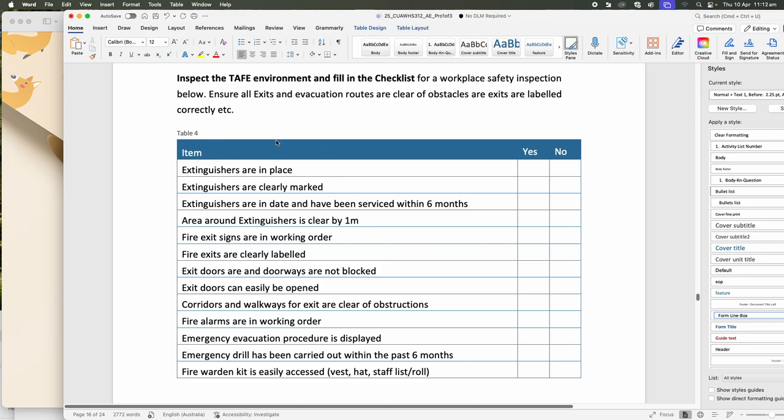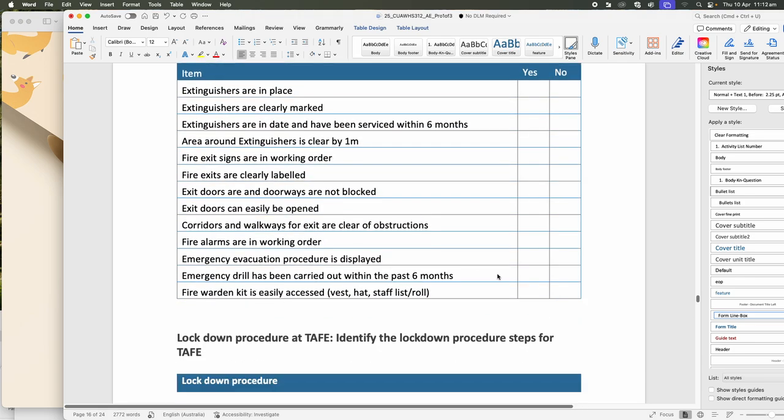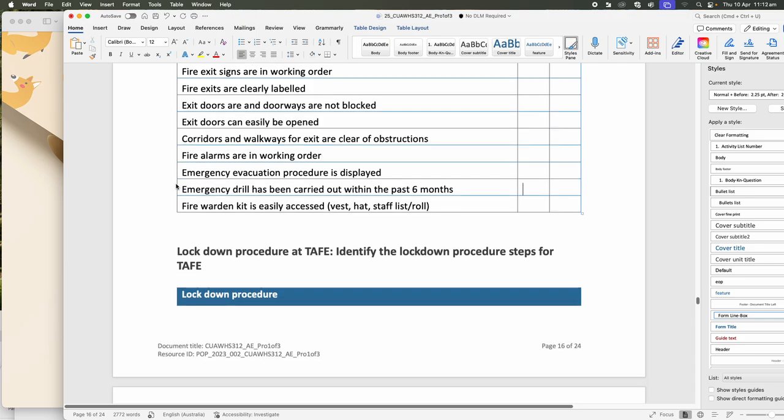One of you could just access this on your phone if you'd like to have a look at it. And you're going to go and check the details on the extinguishers. So you've got to go on a little treasure hunt to find the fire extinguishers and check all these details, all right? And an emergency drill, has it been carried out? Yes. Was anybody here for that? You might have missed it or you might have been here, but you know the answer to that. So have a look and see if you can find the fire warden kit.